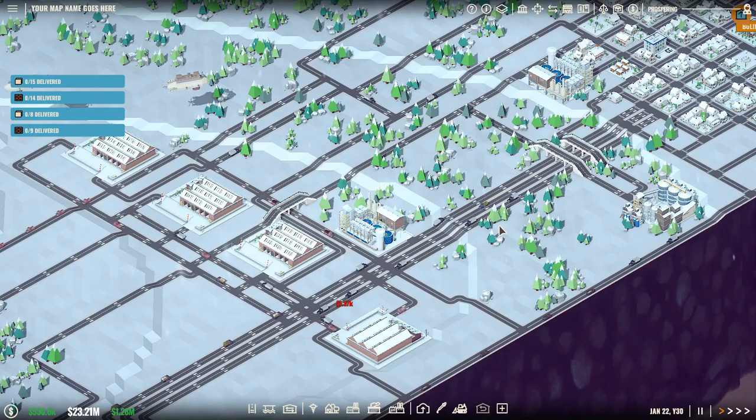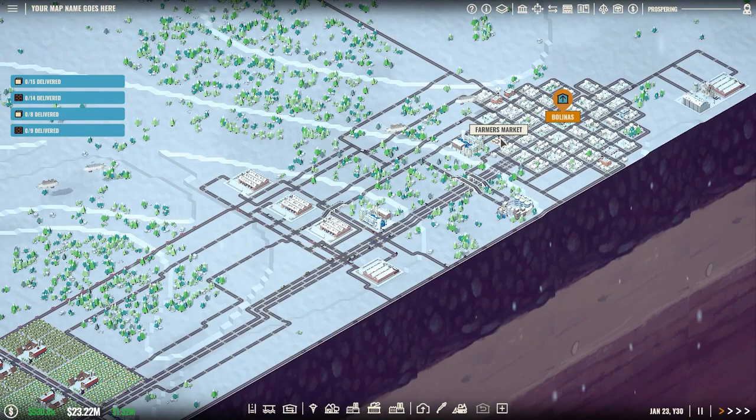But that's gonna be it for this episode. In the next episode, we'll continue building up Bolinas. I wanna get coal sent over to Venedosia to start making glass. But that's gonna be it for this episode.